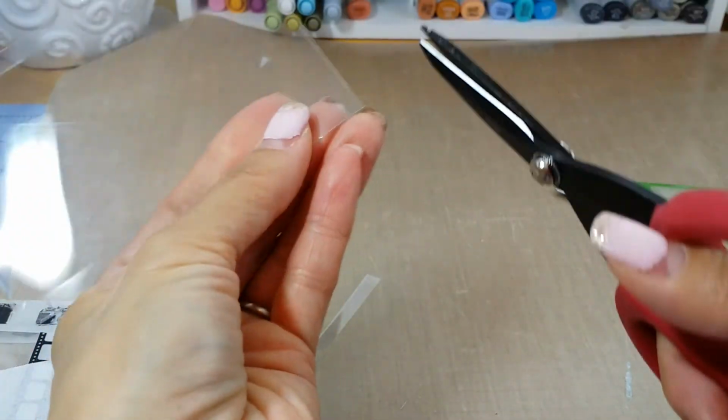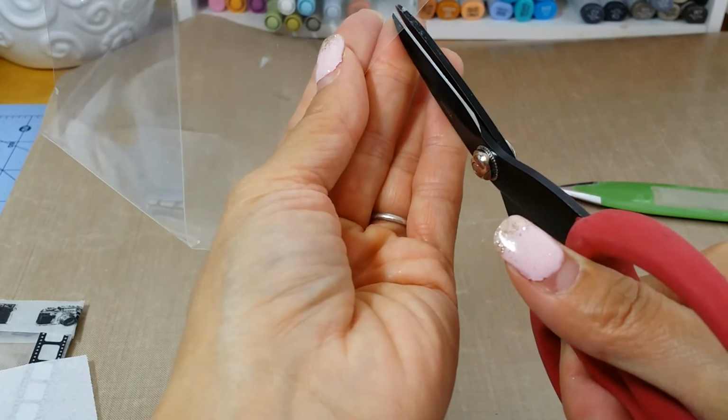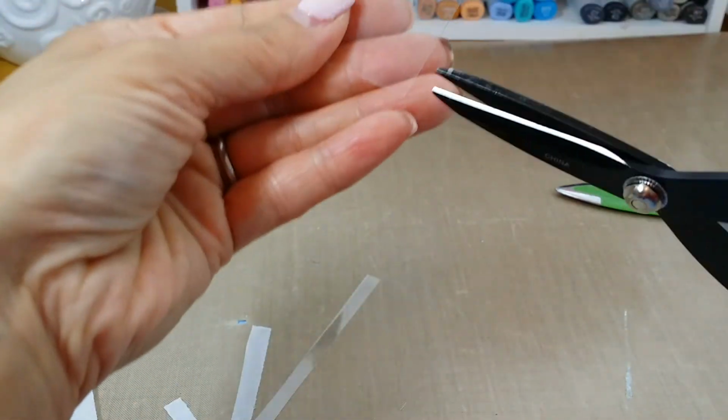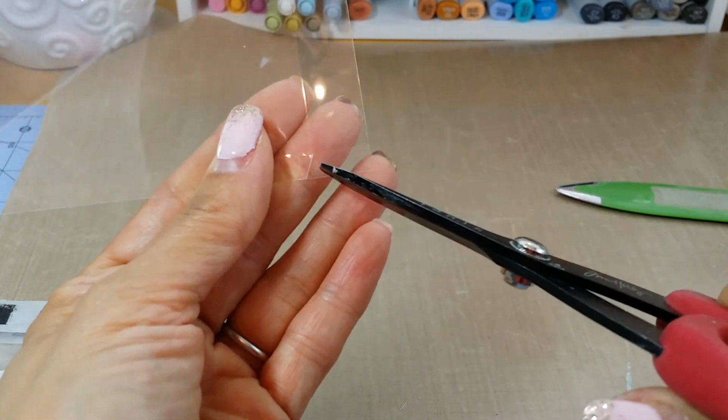Okay, and I learned that, I think, from Kathy Orta. That's how she does her flaps, her gussets, I think it's what she calls it, when she makes her mini album. Kathy Orta. Okay, so you're going to cut off this little rectangular piece here.